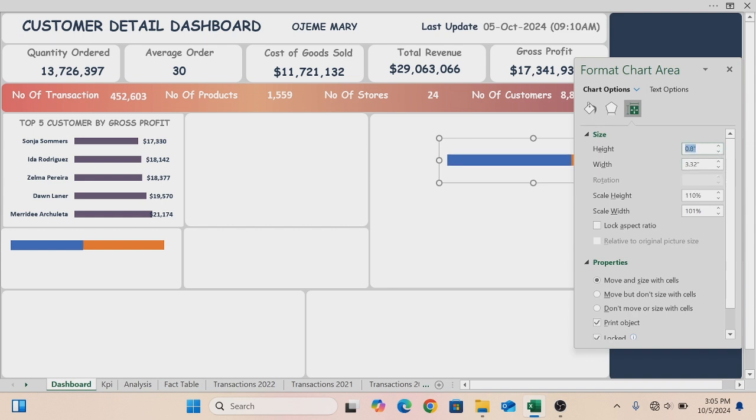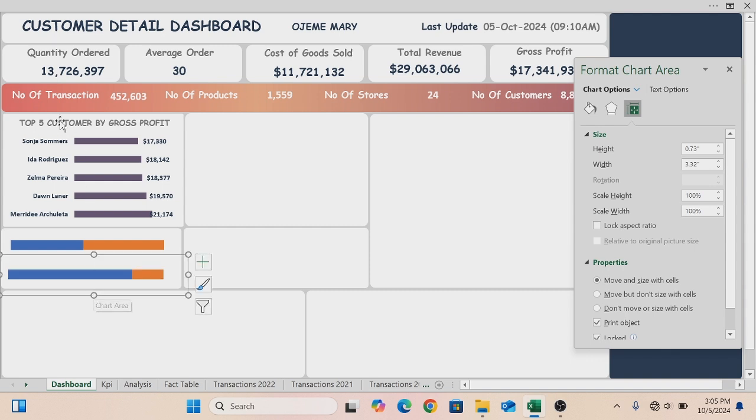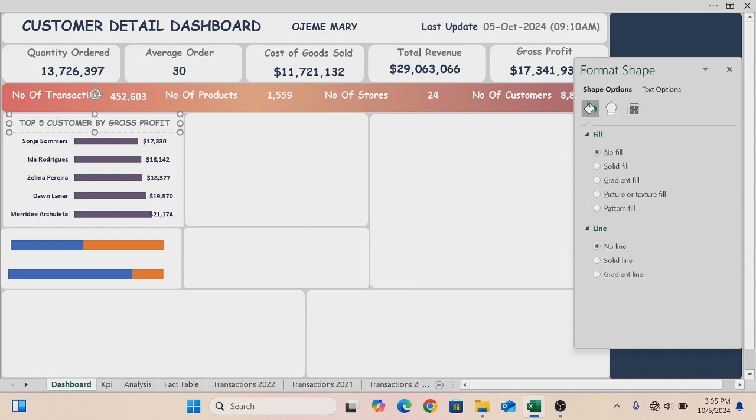So let's just write it 0.73. Okay, so let's bring it here. We want to make sure both of them are the same. So we've gotten that.